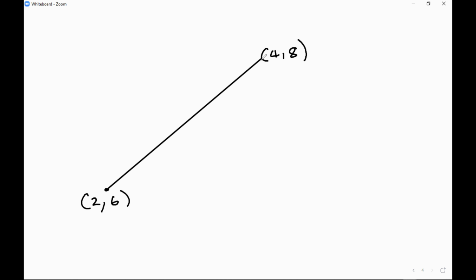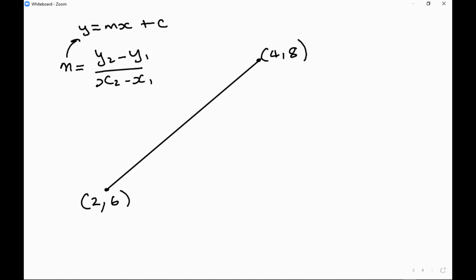All right, let's look at another one now. Or maybe you can try one. Let's try one. You try one. And then we move on to negative gradients. So here's a line. Here's a coordinate, 4 and 8. And here's another coordinate at the bottom, 2 and 6. The formula is y2 minus y1 over x2 minus x1, where m is from the straight line equation, y equals mx plus c. That's the number we put in front of x.